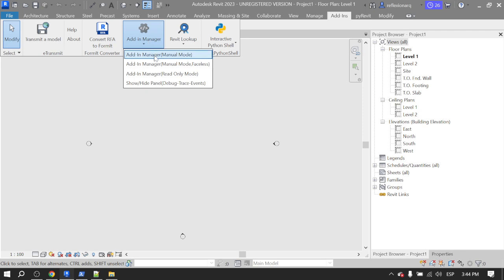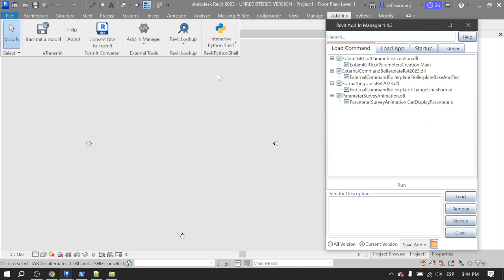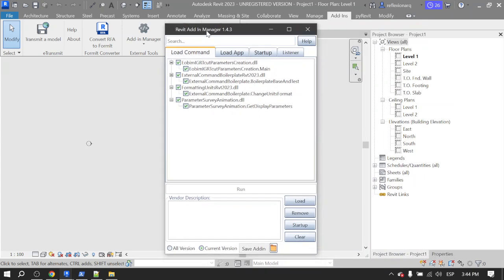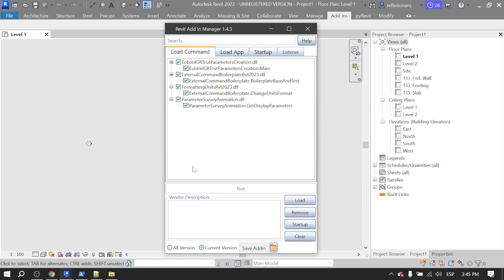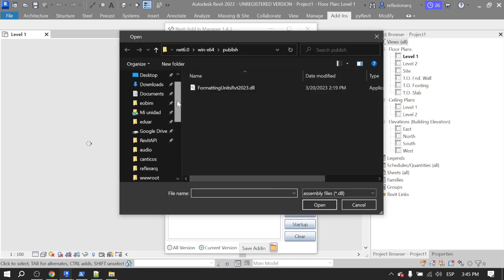You're going to open the manual mode in the Add-In Manager, and there you're going to have a series of options. You're going to hit the load button, and you're going to search for the file.